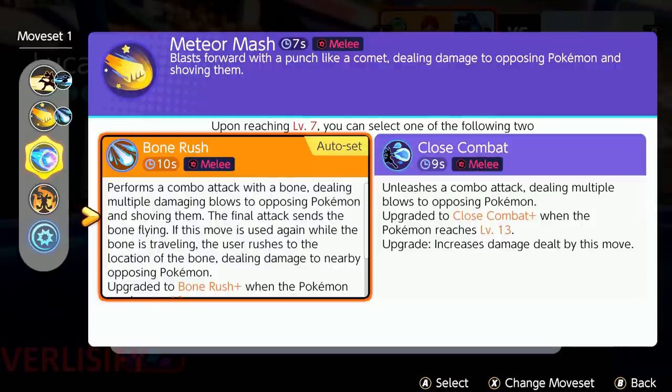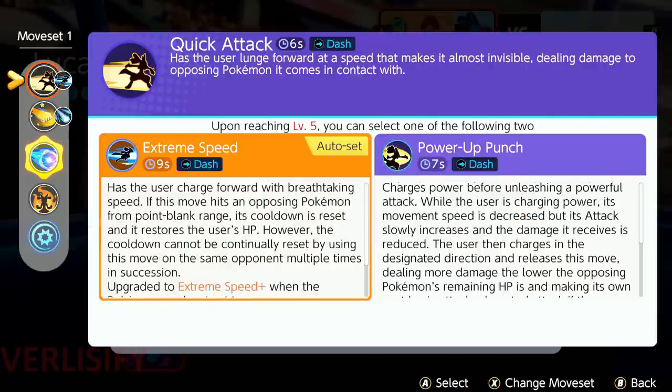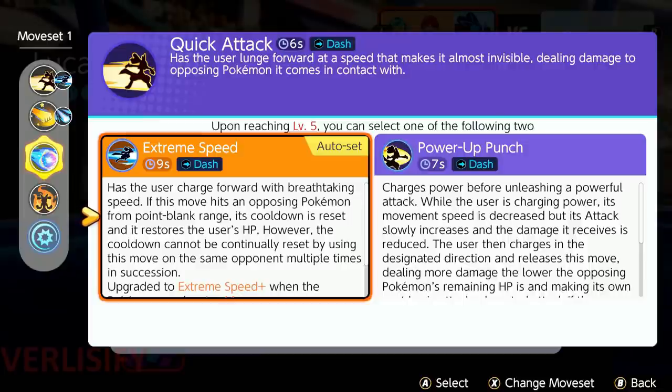So the thing about Bone Rush, it resets the blue circle on Extreme Speed targets. So that's where the reset comes into play. It's also where the language gets kind of weird on Extreme Speed. It says that if the move hits an opposing Pokemon from point blank range, its cooldown is reset. What that means is that if Extreme Speed hits them and does damage, not if Extreme Speed is used on you from melee range or anything.